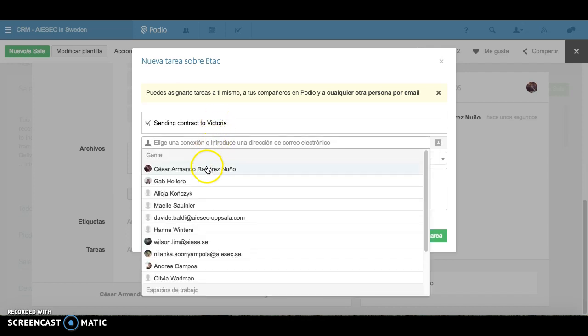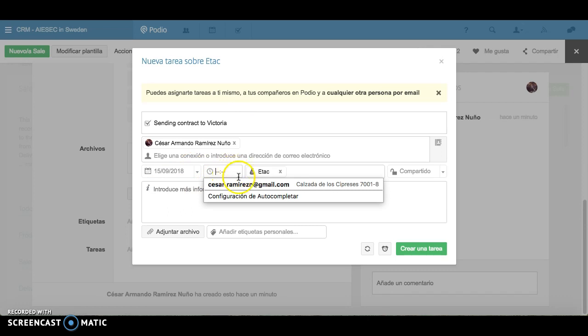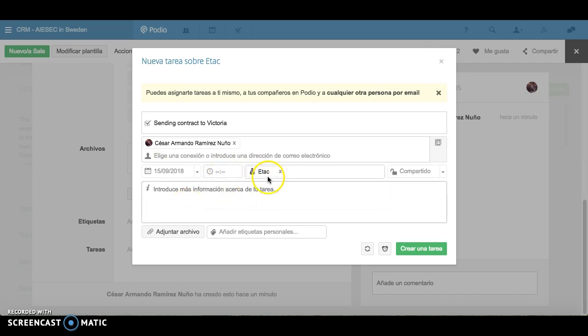Then I add myself. I can add the deadline tomorrow. Here I can type the hour, the company it is linked to. I can share it, or I can add more information. I can also add files, and it can send me a reminder, either by email or here inside the app.